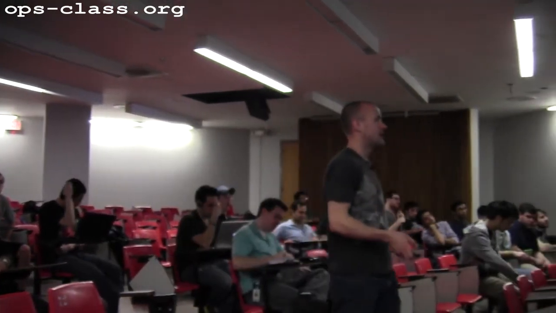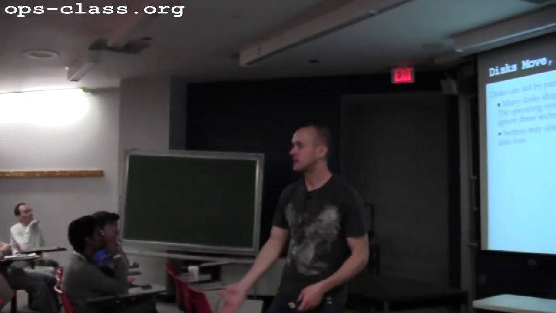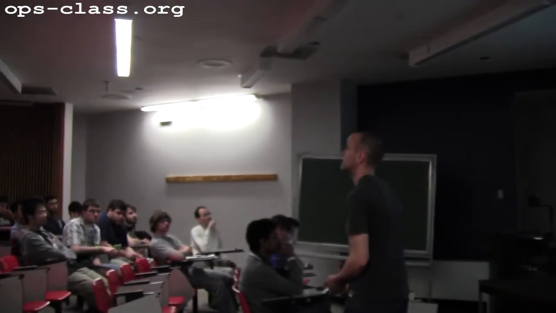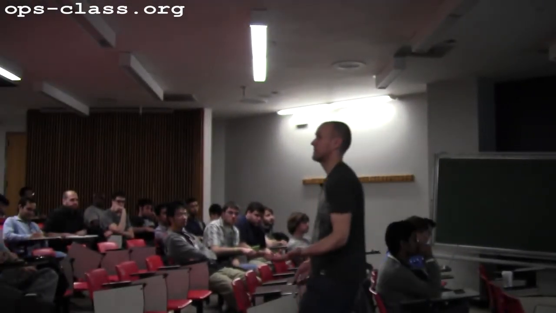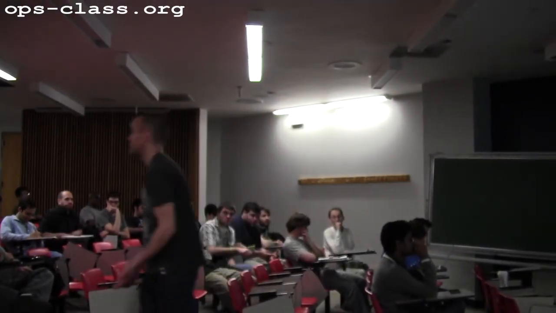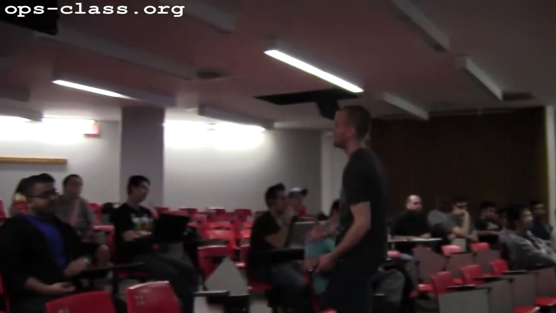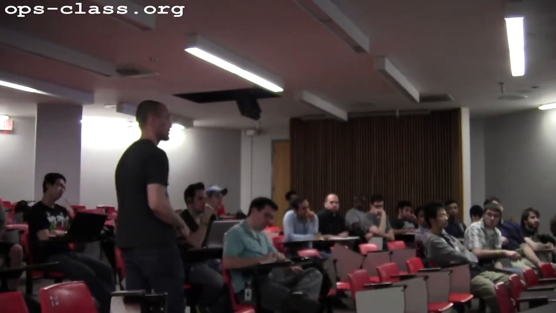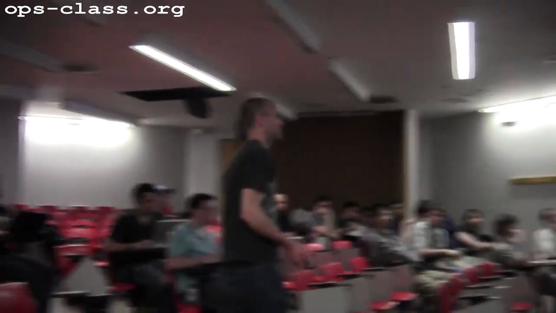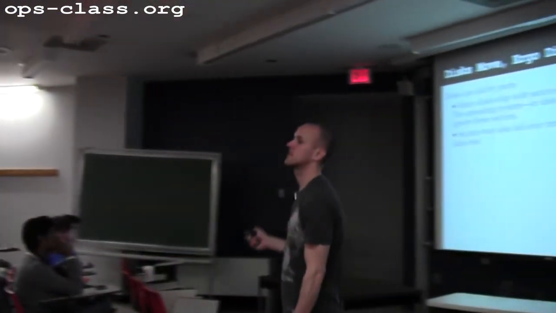Okay, and then over time, sectors can also fail, and depending on your file system, of course, this can result in data loss, right? If you have a sector on your disk that happens to fail and it holds some really important piece of file system information, then the whole file system might be toast, right? And file systems have learned to not be this brittle. But if it's holding data, at some point the data might be gone, right? And this doesn't normally happen until disks get pretty old, right?